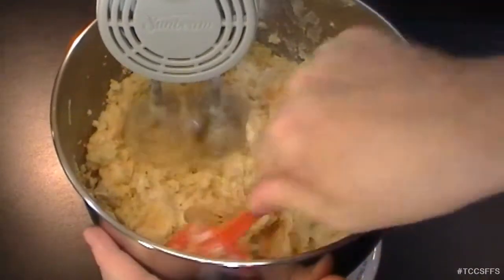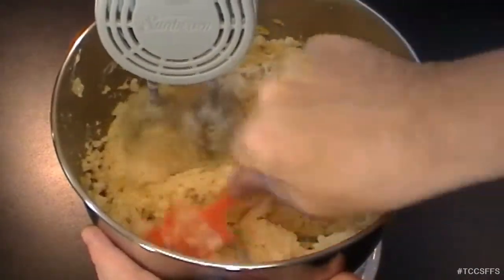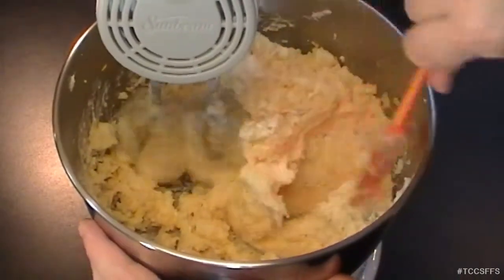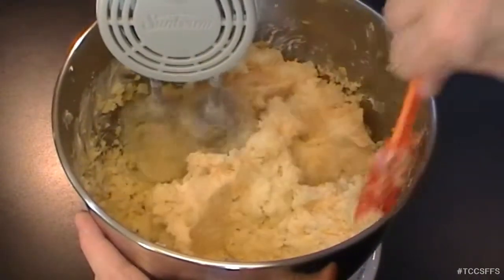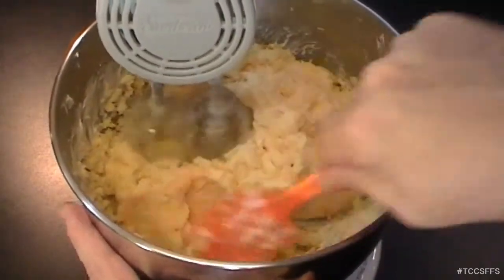And make sure you keep this on low, too, because if you put it any higher, you're going to have a mess on your hands when you're done. We want to get all the lumps out is what we really want to do. Now, you could do this by hand, too, if you didn't have a mixer. I think most households now do. But if you don't, a lot of our grandmas didn't. They did it by hand.